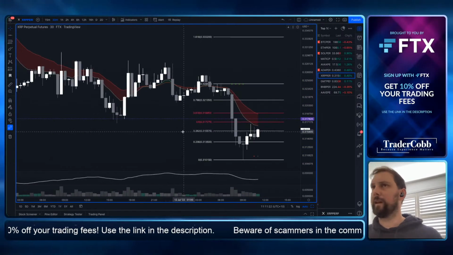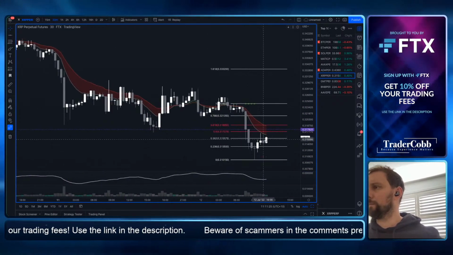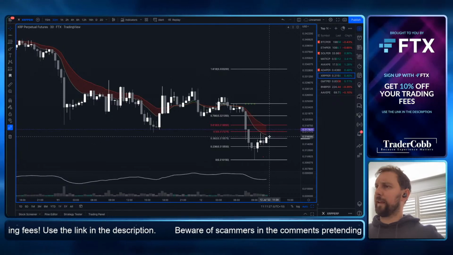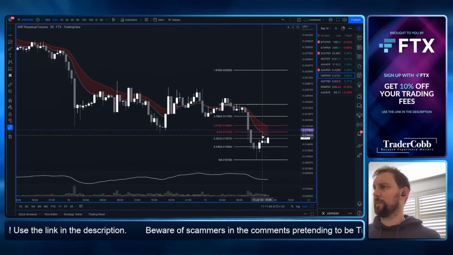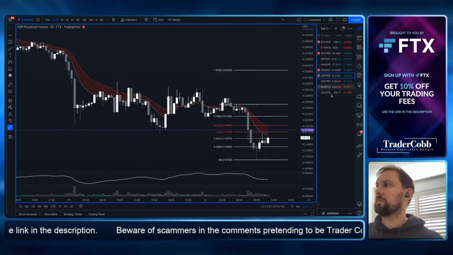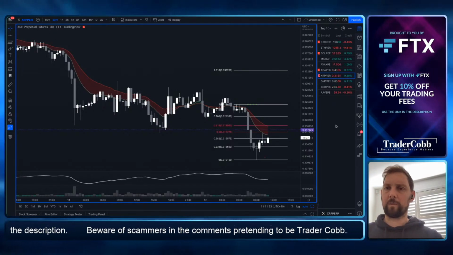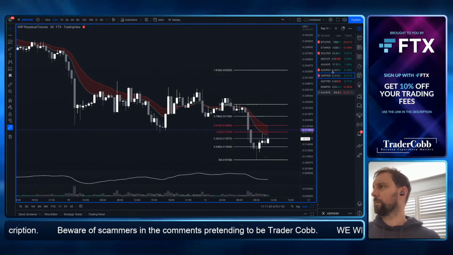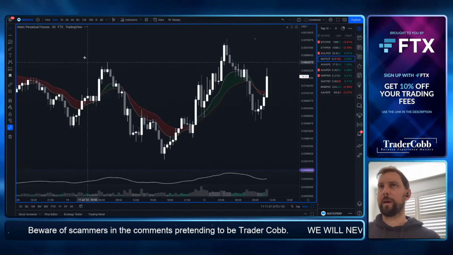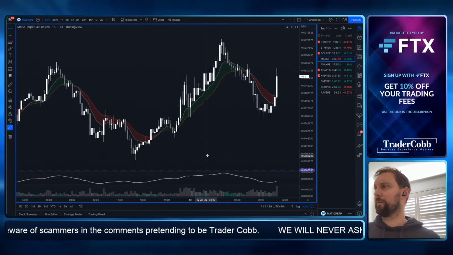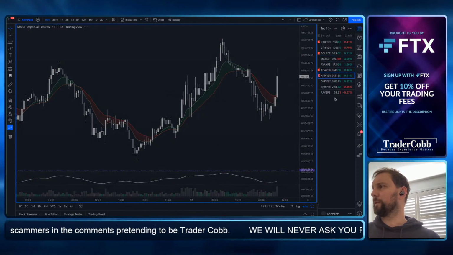No real fibs there on XRP. But look, if we got a pull into this area, into this support up here, I might be interested if there's a small bullish candle. Let's have a look at Matic again. Yep, bit of selling coming in there for sure.